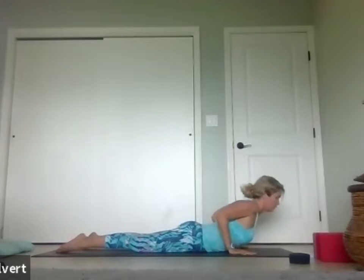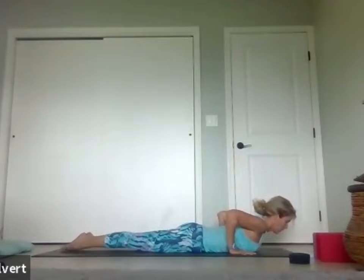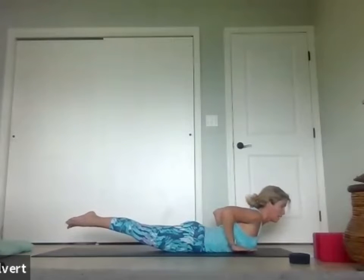Exhale, lower down. Bring the feet together. Stretch the legs back one at a time. Lift the hands up off the mat. Lift the legs up. Lift the chest up. Hug the elbows in. Cobra, hands and thighs off floor.